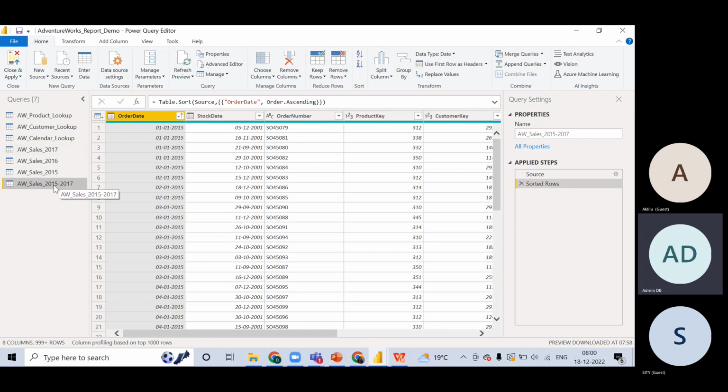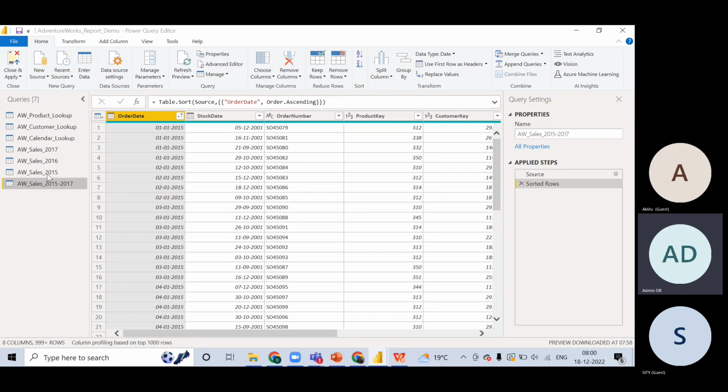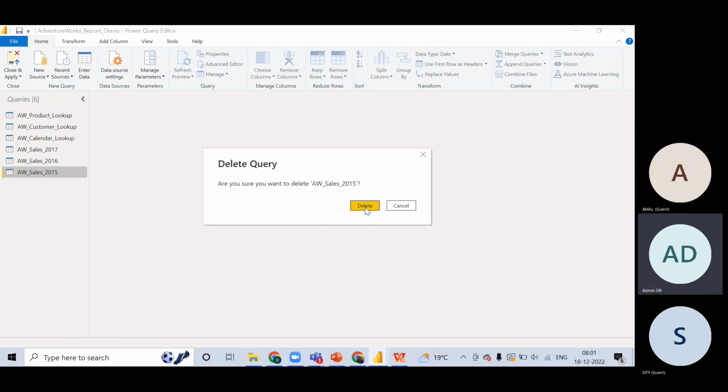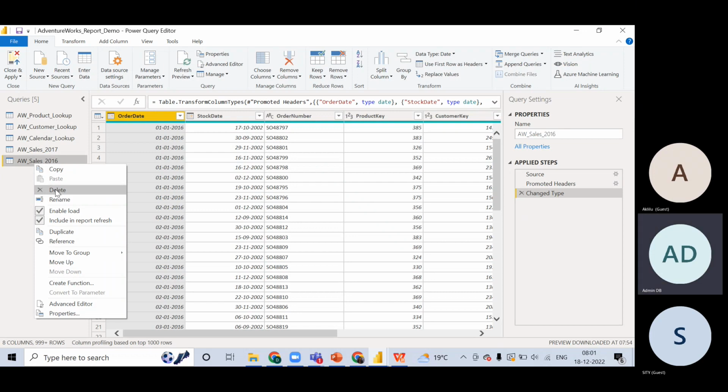There is something called referencing it from the folder. One way around is to move all these three files in a folder on your desktop, right? And then connect to that folder. So I'll tell you the best way to actually do append queries, right? So for the time being, I will delete these tables. We will do the same thing, but not like this. The approach would be different. I will show you, and then you guys can ask me questions if you have any doubt.